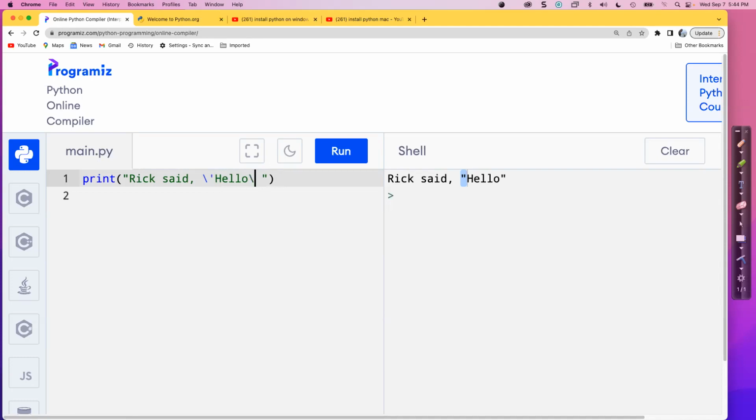So it doesn't matter what my quotes are. If I do backslash and a quote, it will print whatever that quote is. But the other way that we did it is fine too. This is just another way. Again, every language has its own way of doing things.